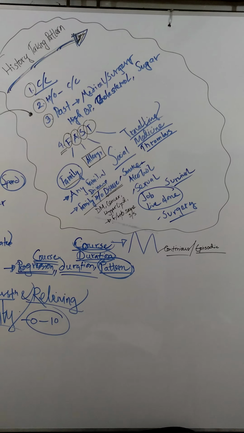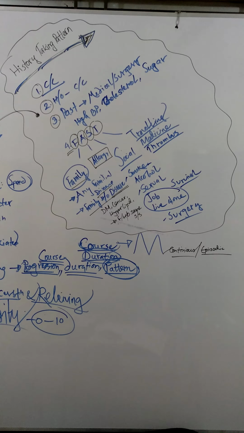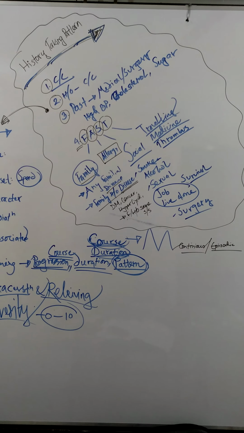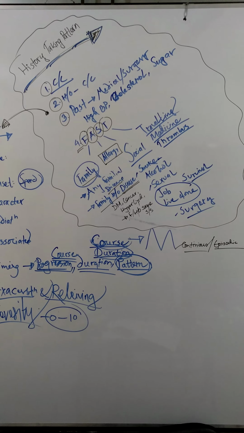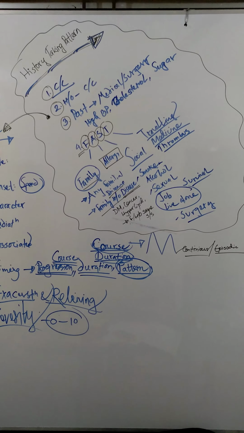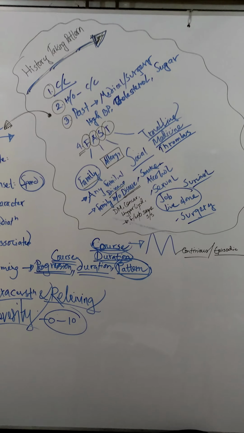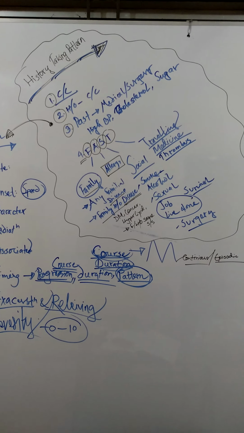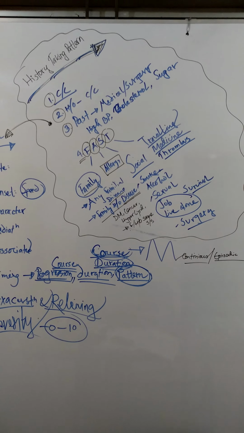You should take the sexual history. You should elaborate this thing. And you should take the survival history. That means any job, or do you live alone or with your family, or how are the family members like this. You should take also family history, his family history and his parents' history also like this.